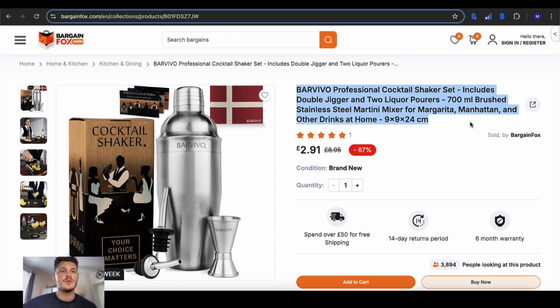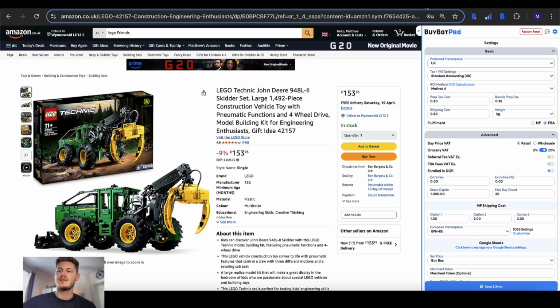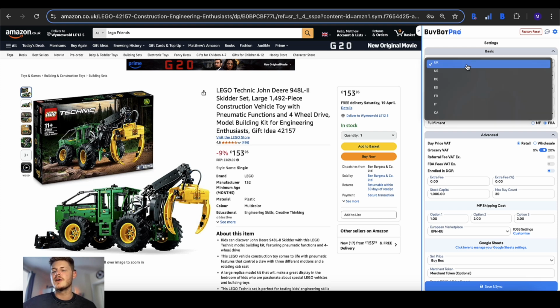Now, often this will mean visiting the item product page. Before we go any further with this, I just wanted to quickly mention that it's important to check your preferred marketplace setting in BuyBotPro. Whichever marketplace the Manual Sourcing Accelerator pops up with initially will depend on what you've selected in your settings here.